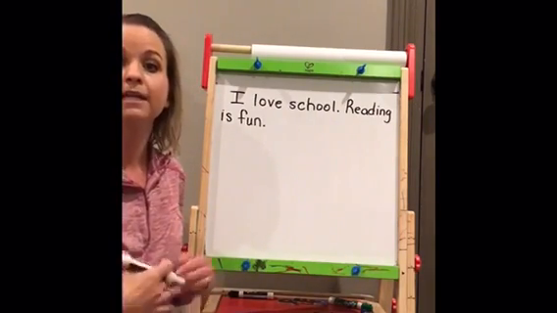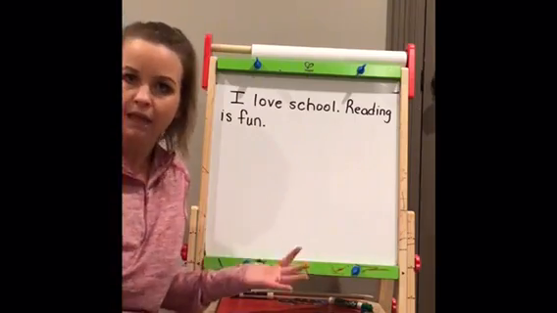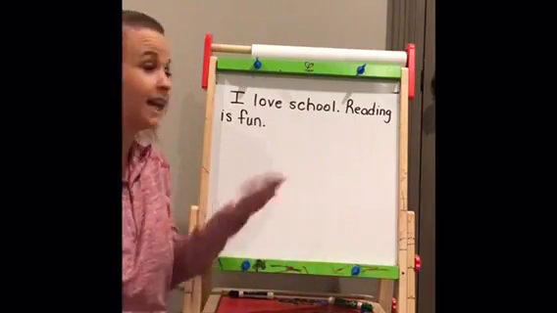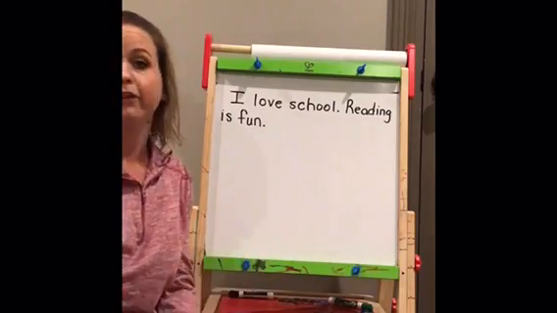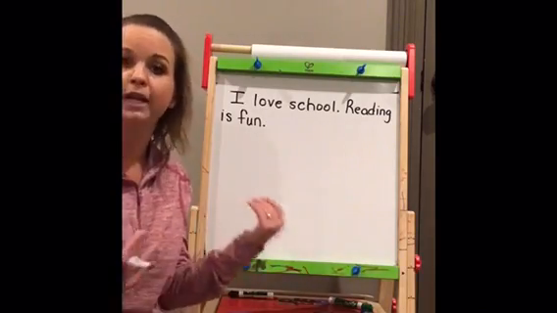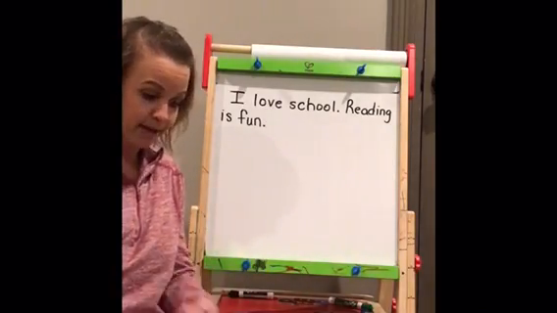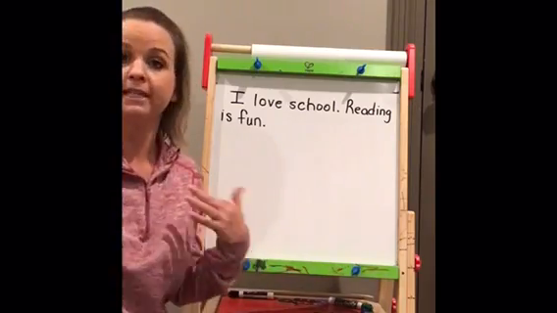My clue word is lunch. So what is it about lunch that I like? Okay, why is that something that I like about school? Well, I would probably say that I like to sit with my friends at lunch. It's a time that I can be social and I can visit. So my sentence may be, I like to sit with friends at lunch.